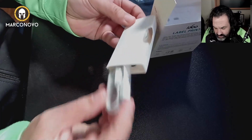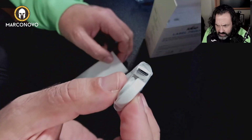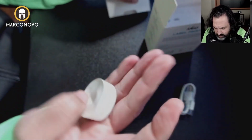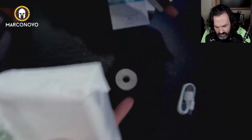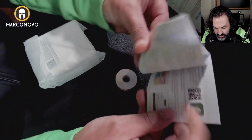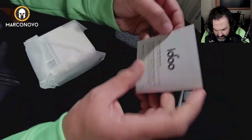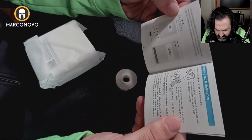Oh, we have here one charging cable. Oh, this is a micro USB cable. Okay, and we have here one tape. And nothing left in the box. We have here the user manual. Let me check which languages we have here. Maybe just English. Probably yes.